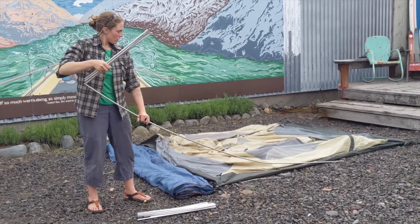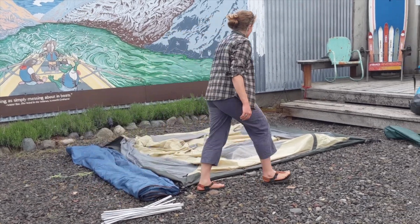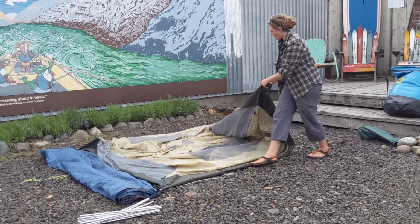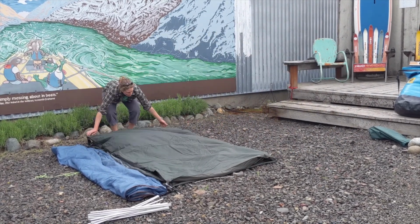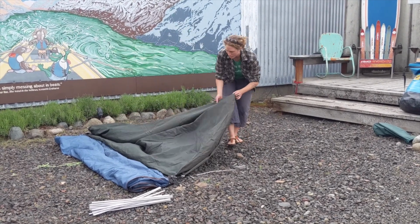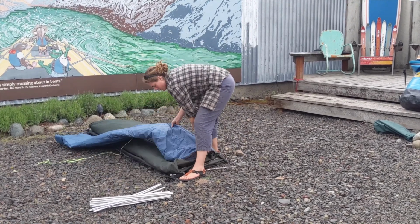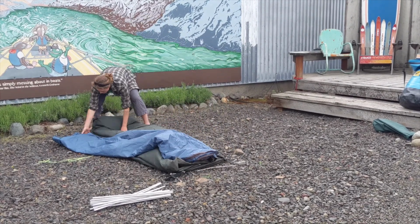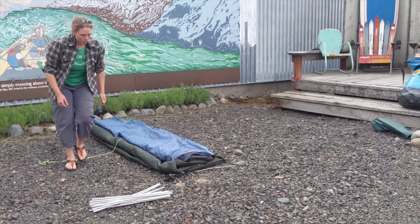Once you have disassembled the poles, make sure all 3 poles are together. Fold the tent in half and then in half again. When the folded tent fly is placed on top of the tent, it should be slightly thinner than the tent roll itself.